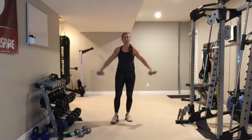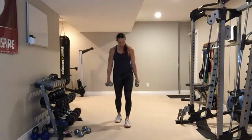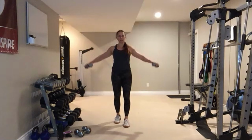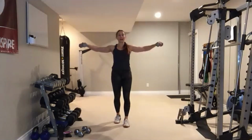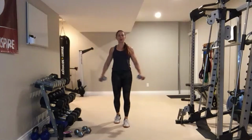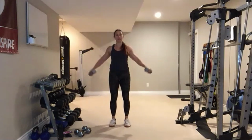So lateral raises, we're gonna come up parallel to the floor and back down. Keep those shoulders down and back. So you wanna keep the shoulders away from the ears. We're gonna lock in this nice tall posture so abs are tight. You can stagger your stance, you can keep your feet side by side.